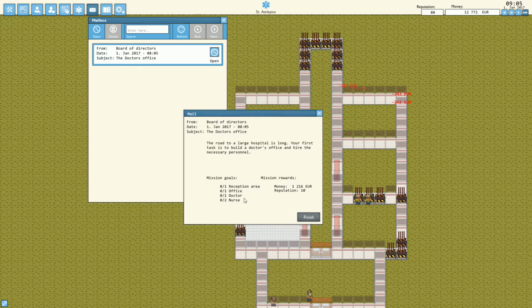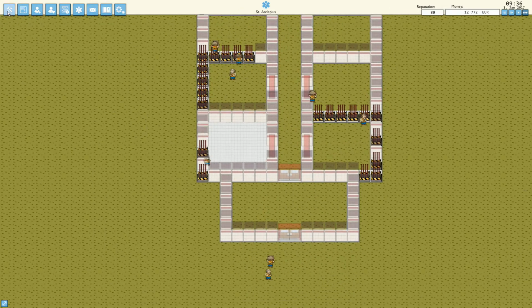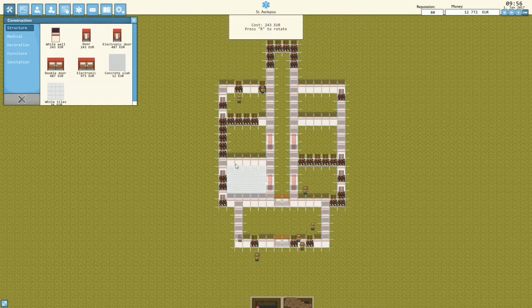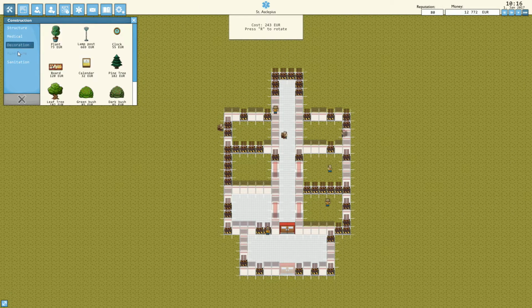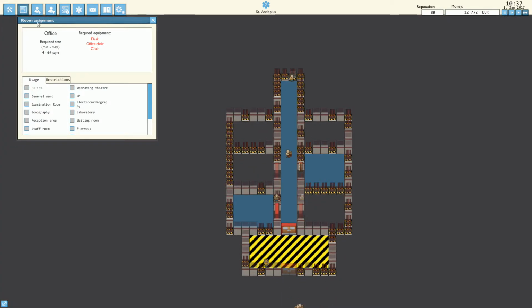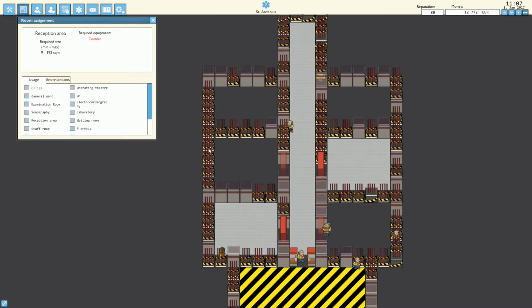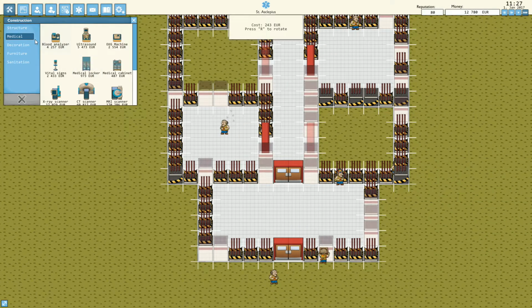Reception area, office, doctor, and 2 nurses. Sure. Now, basically how it works, I can explain it in a bit while the working is. We do have all the stuff we can build up here, and then we can click on something and say what we want it to be. So for example, if we want to make it a reception area, we need a counter in it. And then we just click it and this becomes the reception area. And that works quite well.